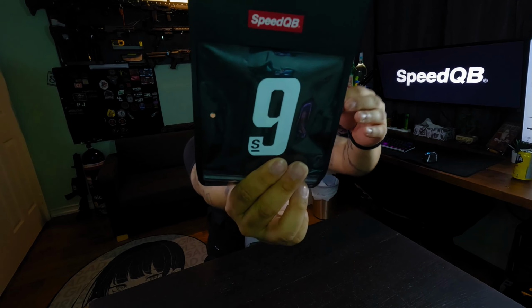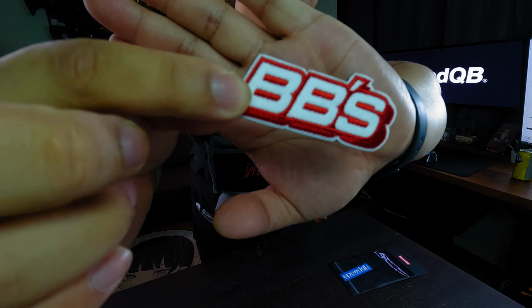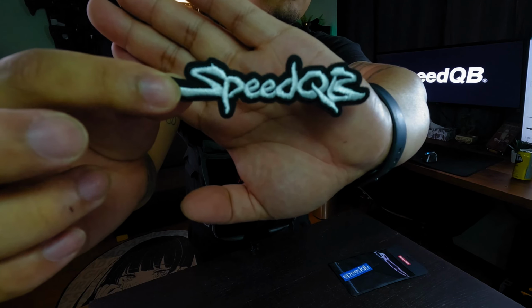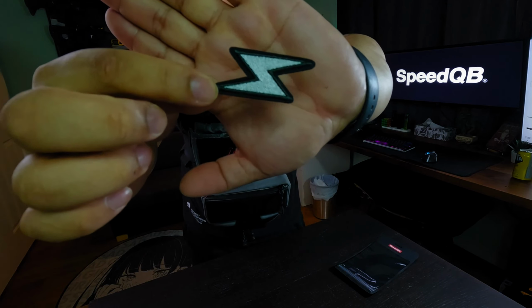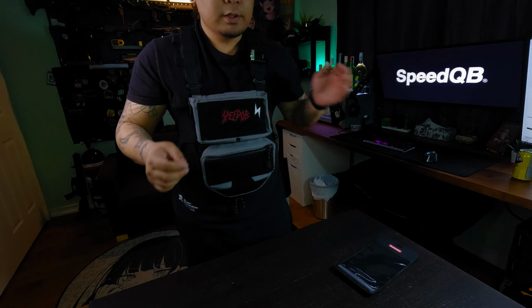This one's actually pretty jokes. We do have the number 9. As many of you guys know, my number on my team is number 9. Pineapple, there is a 9 in that. So that's awesome. And the thing about this is it's actually glow in the dark, which is sweet. All right, so we do have a couple more patches that came in the box. I'm gonna show you guys one by one. Very tiny. You know what, let's just slap that on right now. I don't know how this goes, whatever.